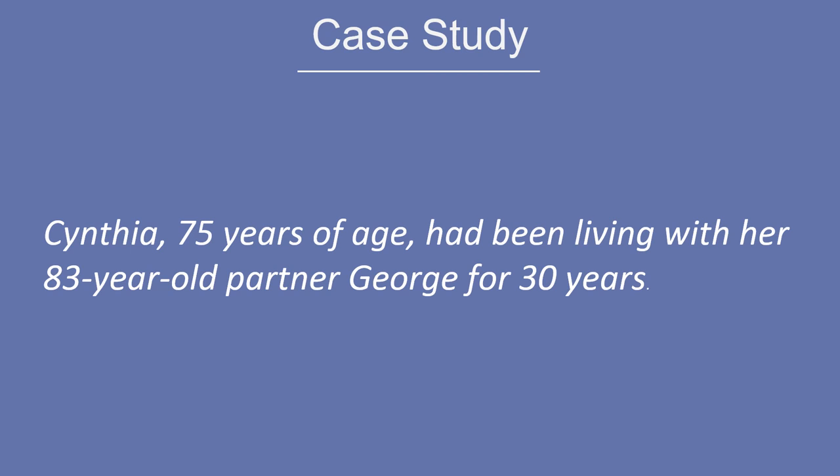Cynthia enrolled in the sleep study program to learn strategies to reduce George's sleep disturbances. Pre-testing suggested she was significantly burdened by her caregiving role and may be suffering from major depression. Unfortunately, before starting the study, Cynthia called the study team and withdrew. She told me that the night before, George, under the influence of alcohol, had grabbed her by the neck and attempted to choke her. Cynthia was able to save herself by distracting George, throwing a nearby flower vase, running outside, and calling the police. George was hospitalized and begged for forgiveness, but Cynthia could not continue to risk her life, even though she loves him tremendously. Stories like these have informed us about the challenges facing caregivers of persons with dementia and have provided important insights into designing community-based programs.